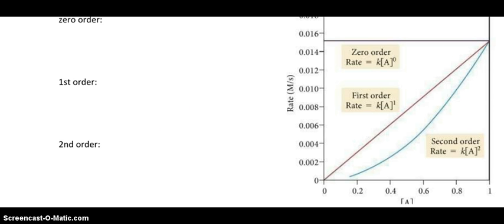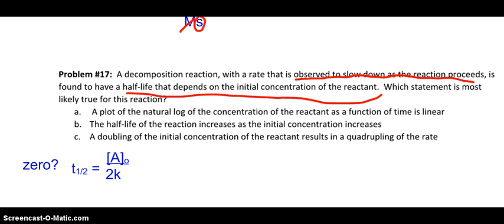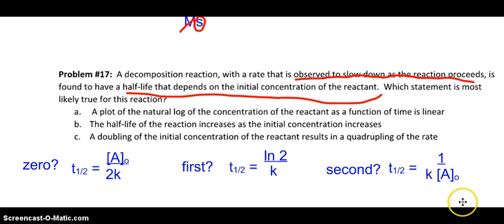Go back to page 16. Okay, so it's not zero order. Okay, what about first order? Well, let's check this out. What is the half-life equation of a first order reaction? Well, here it is. Is it dependent on the initial concentration of A? No, it's not. It's only dependent on k, so it's not first order. So let's hope that it's second order, and here's the half-life of that. Oh, look what I found here. I found it does depend on the initial concentration of A, and so does it slow down as the reaction proceeds? Again, does it slow down as A gets used up?